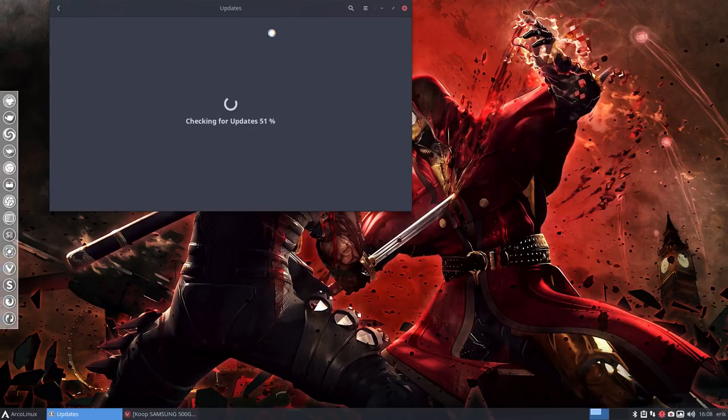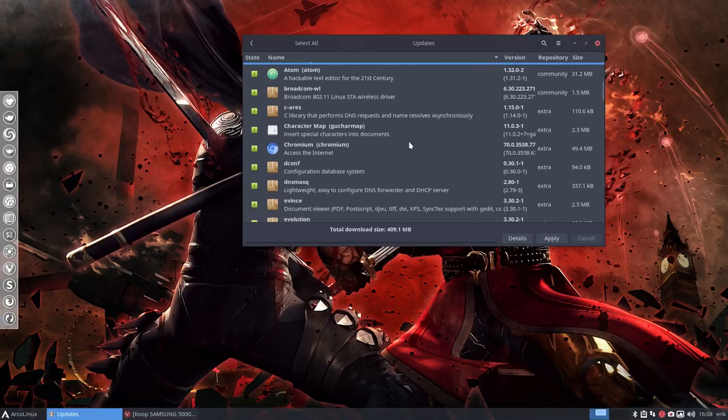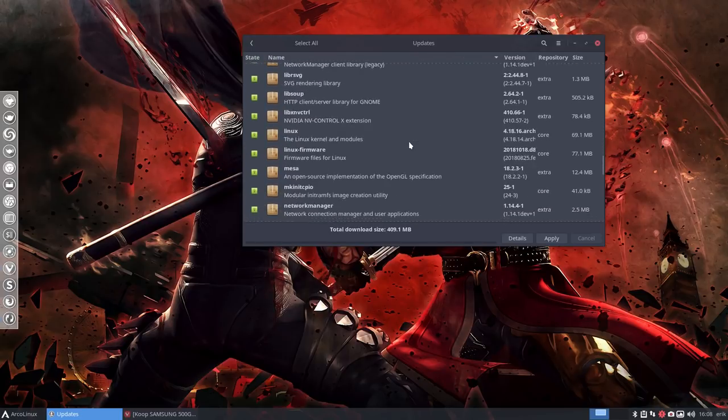So this red thing here. The red thing means you have an update. It means that you have all these things to update. And there's ArcoLinux root here, and Evince and Firefox and GNOME software.